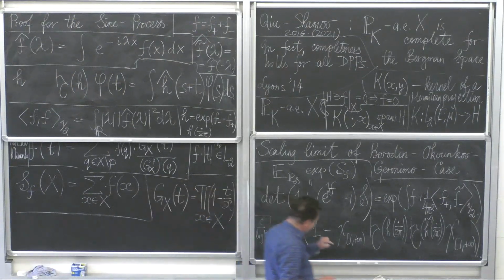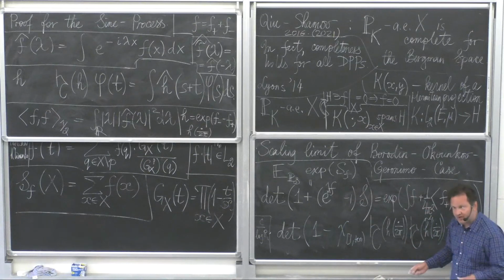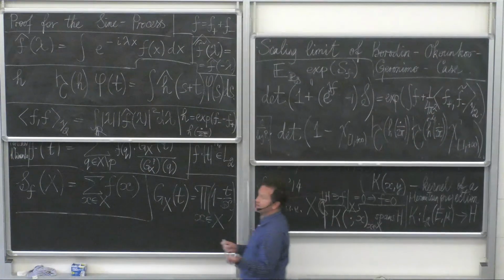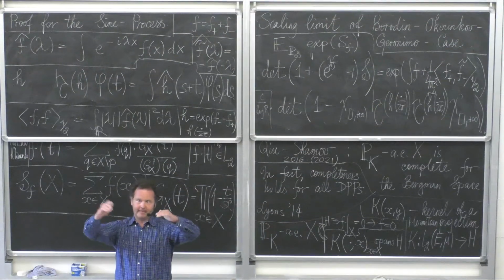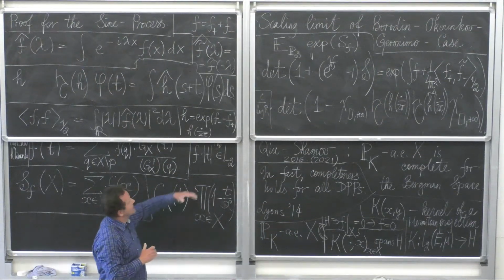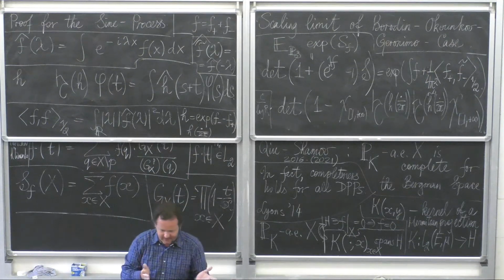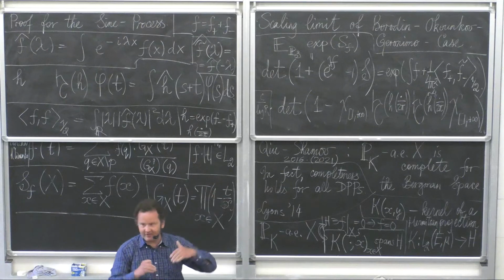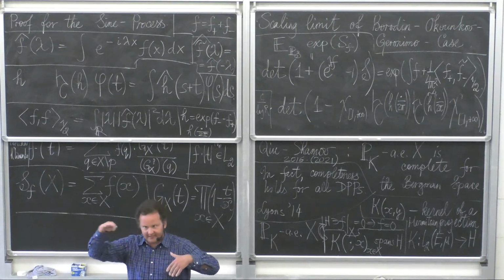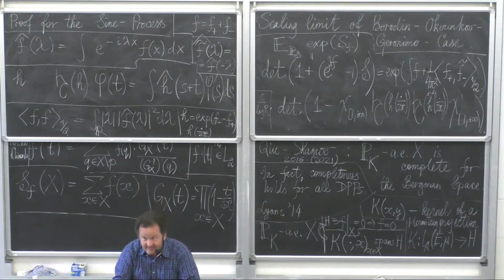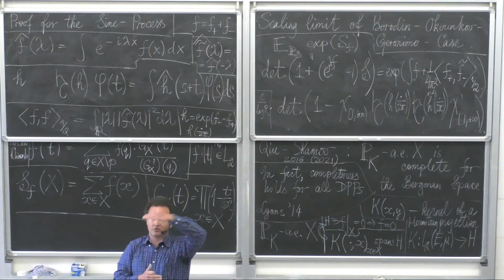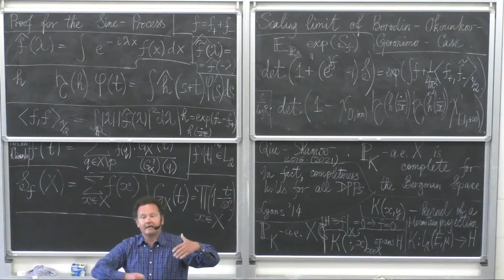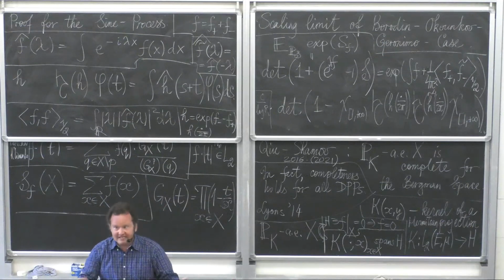So, since I cannot use this formula, I use a very beautiful idea of Johansson, namely the idea of change of variable. It is an old idea, just to replace an oscillating integral by an exponentially decaying integral. So I change the contour of integration, and I use precisely the change of variable formula.